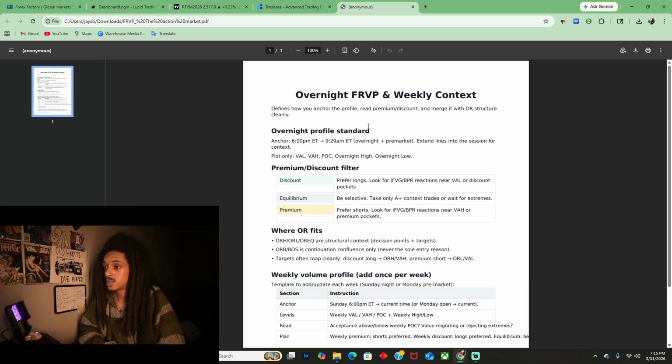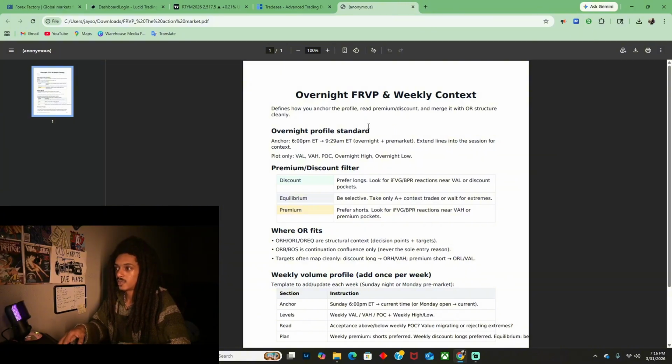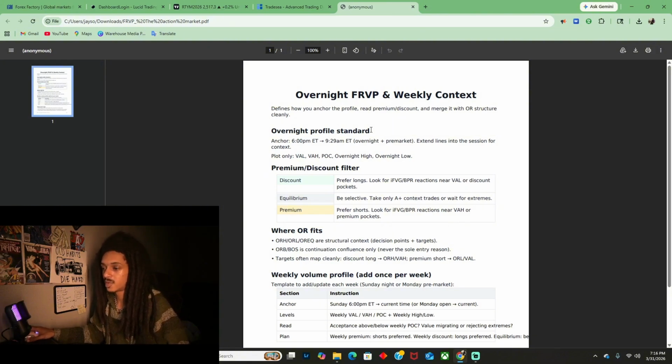The volume profile is essentially how I determine my bias, or at least start my bias at the beginning of the day. So I look at the overnight price action relative to the volume profile, and from there, that's how I decide. Not just that, it's that and a bunch of other confluences, but today we're just talking about volume profile. So I look at the volume profile to determine, okay, are buyers in control, are sellers in control, are we rejecting at value area highs, are we trading through value area highs, are we selling off through value area lows, are we kind of just chopping at the point of control? It can give you a lot of information really easily.